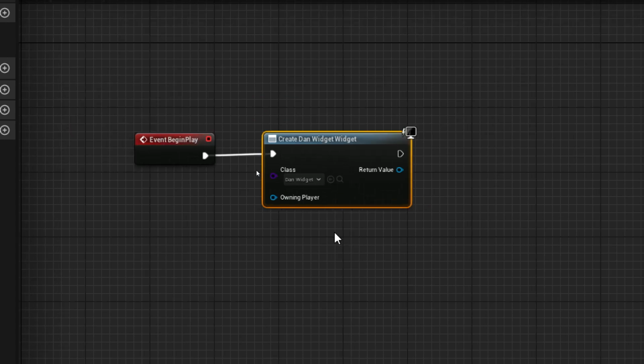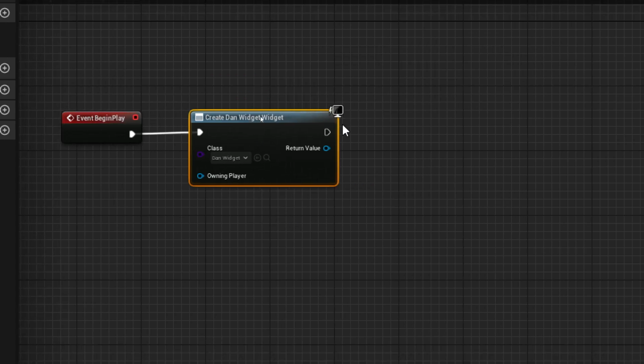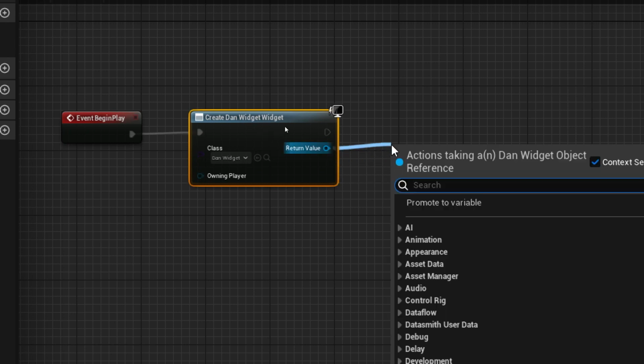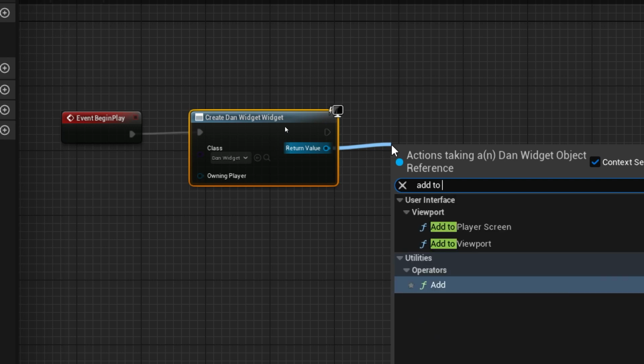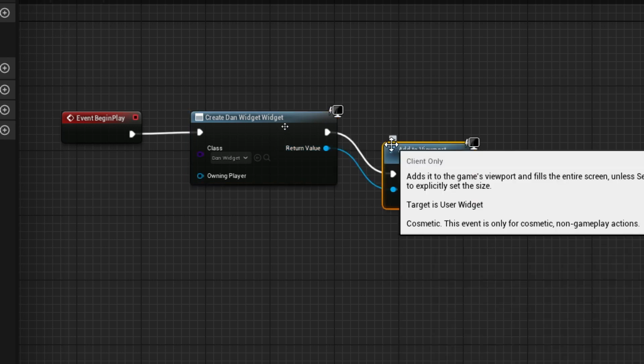It's still not being shown because what we also need to do is add it to what's called the viewport, which is effectively the screen, or I feel like it's pasting it to just the other side of the glass from where I am. So add to viewport.